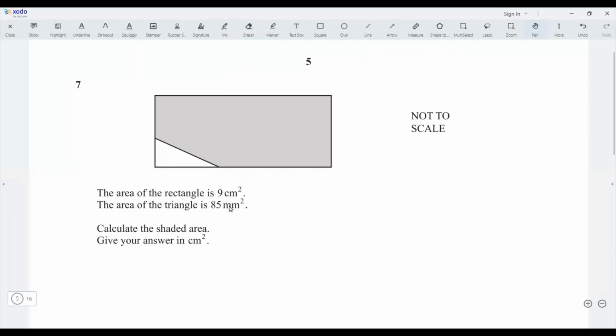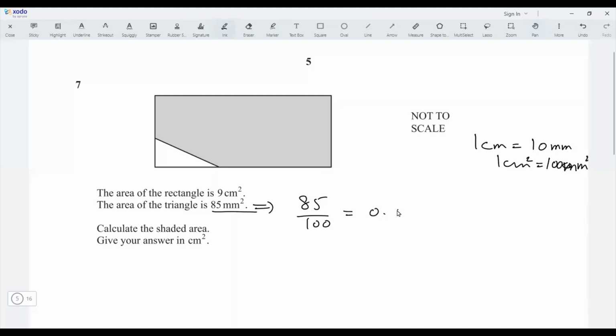In order to do this, we have to make the units the same. 1 centimeter is basically 10 millimeters, I have already told. So what about 1 centimeter squared? Because it's the area, it must be 100. Zeros must be doubled for having the square. So it must be 100 millimeter squared. To convert 85 millimeter squared into centimeter squared, we need to divide by 100, because converting from a smaller unit to a bigger unit, we have to divide. So it must be 0.85 centimeter squared.